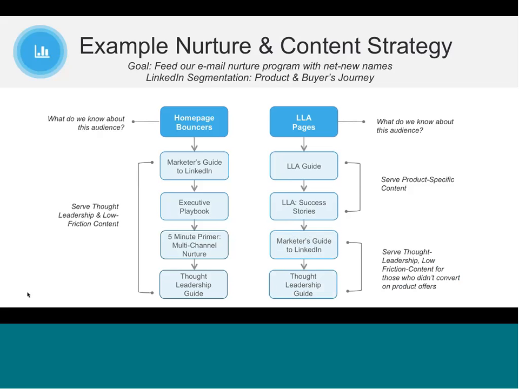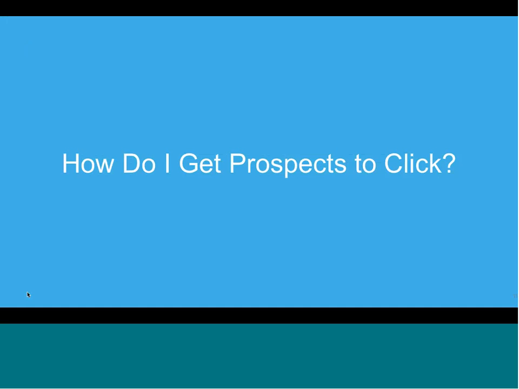This is kind of a strategy of saying, okay, let's get the low-hanging fruit with that product-specific content. If it's too much, we'll back off and try and get them with that thought leadership. So kind of mapping the content to more of a real-life scenario. Now, let's say we have our audiences mapped, we have the content that we want to put in front of those folks, now it's really understanding how do we get that person to engage.